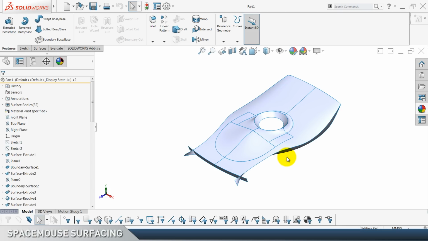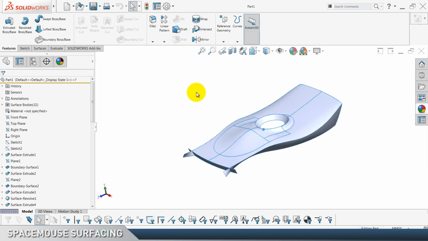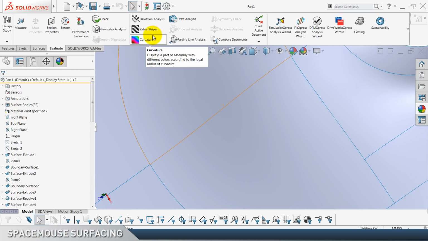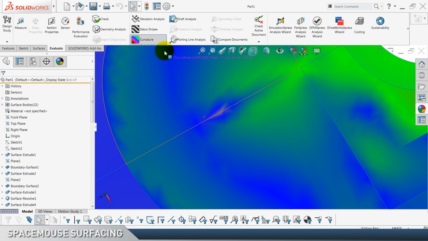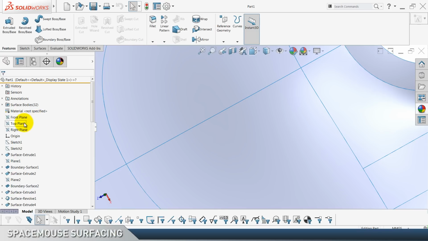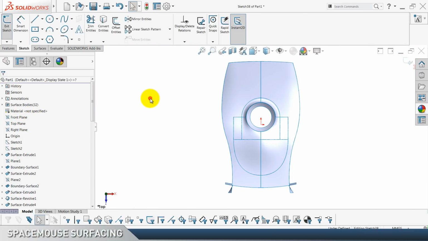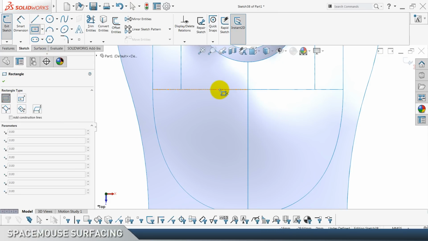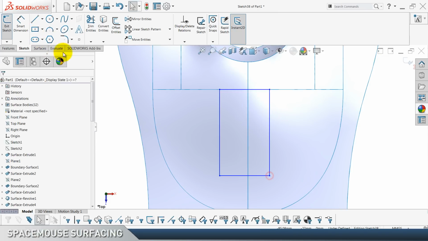So we can now start finalizing the shape of this model. Before we do that, we just have to nicely polish this area here. To do that, we need a top plane sketch, and we're gonna draw a rectangle by 2 points, going from this edge down.